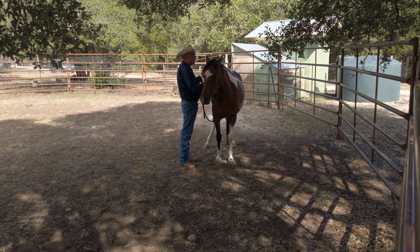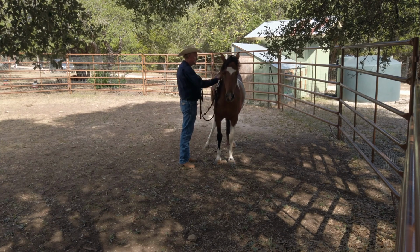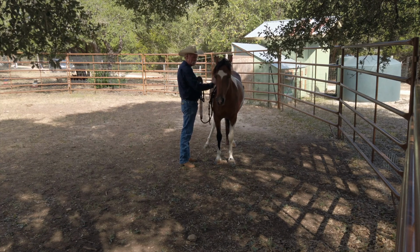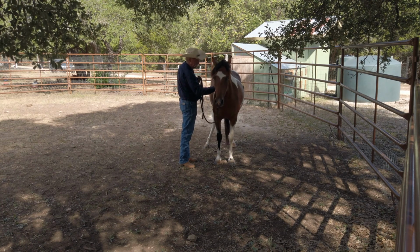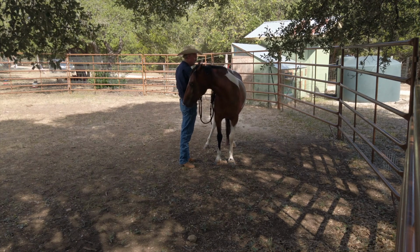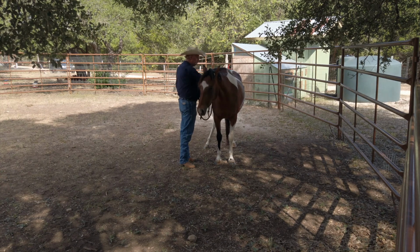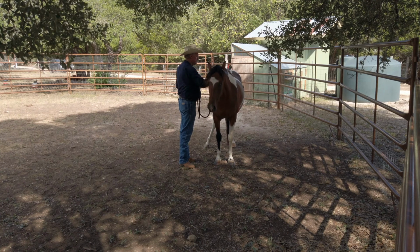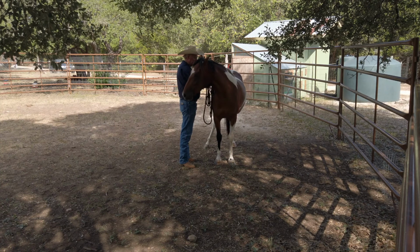So I'm going to go through the same process with this halter that I go through with my hand. I'm going to find a place she feels relatively safe. And every once in a while I'm going to go somewhere where it worries her a little bit. But then I'm going to go back to where she feels relatively safe. I don't want her to worry any more about this halter than she worries about my hand.